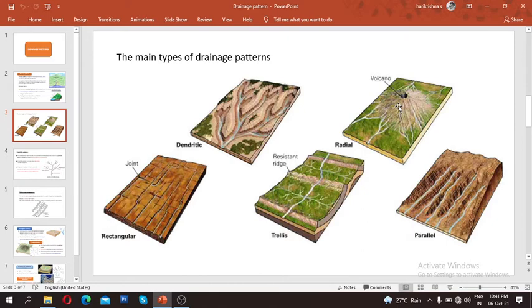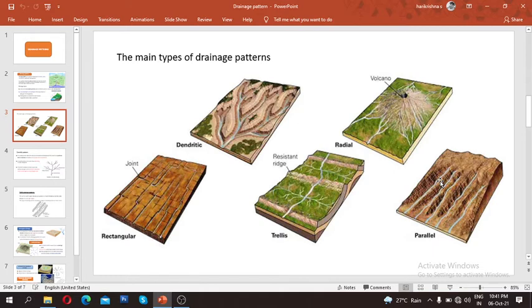Okay, now next is parallel. Here you can see various parallel lines, that is, one line is parallel to the other one. If a terrain has a parallel structure, then what will happen? The flow of water will also be parallel in that particular terrain. Such terrains will show parallel drainage patterns.